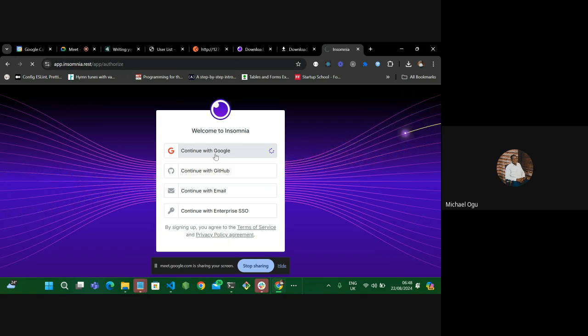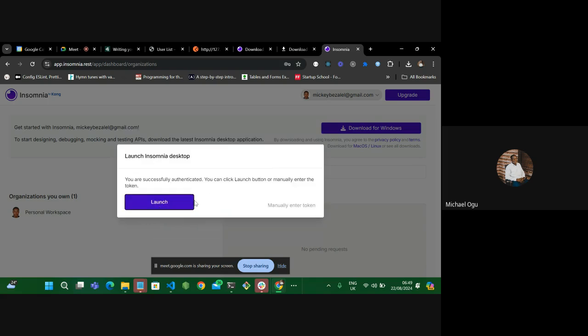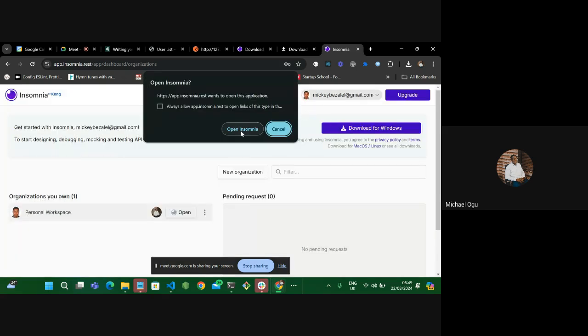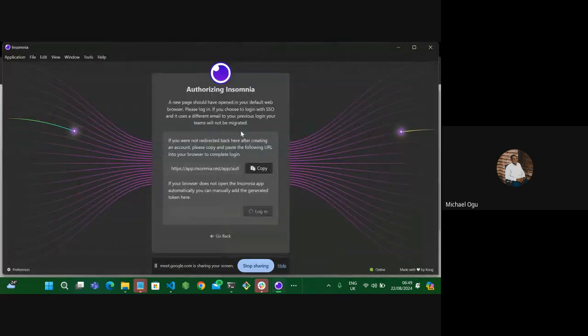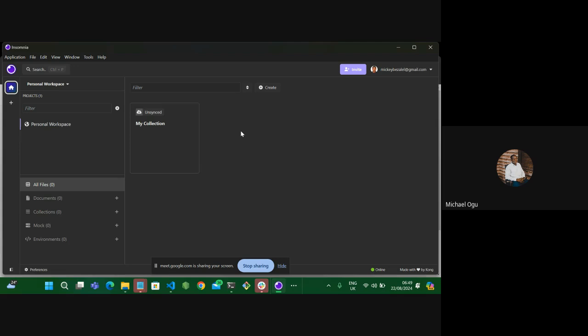Yeah, so these are tools that you should be familiar with as front end developers. But later on, we're going to continue to look at them. Launch. Okay, so it looks like I already have it. This is my Insomnia downloaded. It's just kind of similar. So you can create a request. Let's just create a request collection and see.